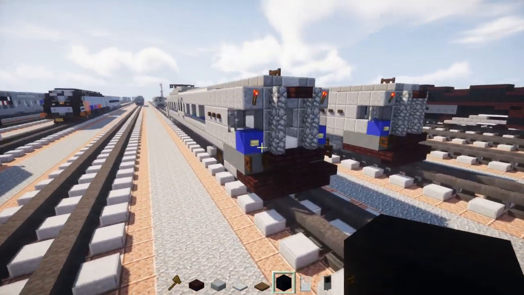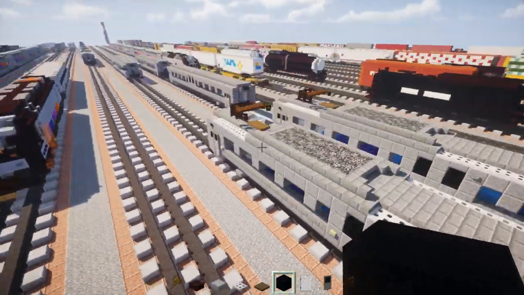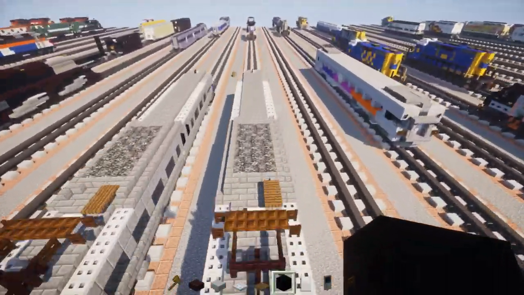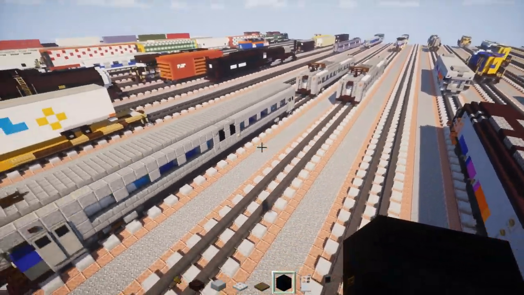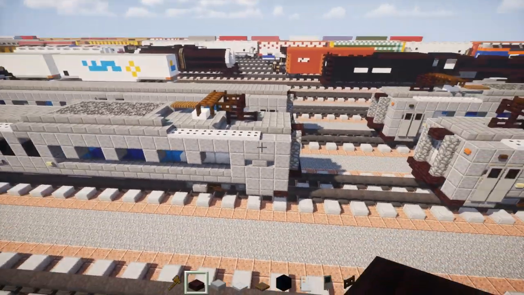So that's how you make the cab car that's also a power car. Now what we're going to do is make the cab car without anything on top. So pretty much we're going to do the same exact thing, but we're going to rotate it 180 degrees. And yeah, let's do that. So there we have it, the other cab car.